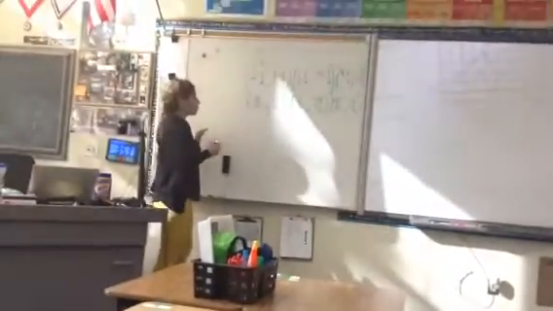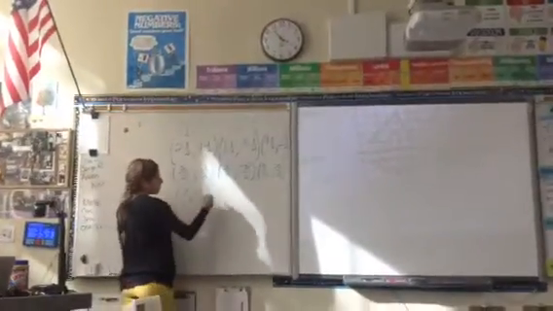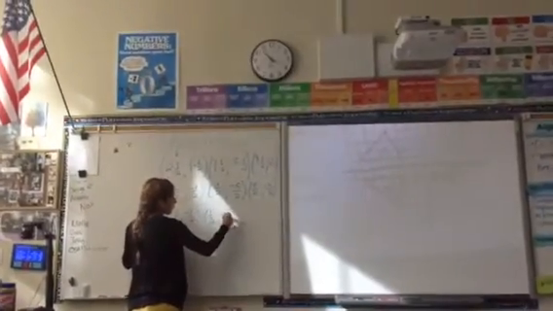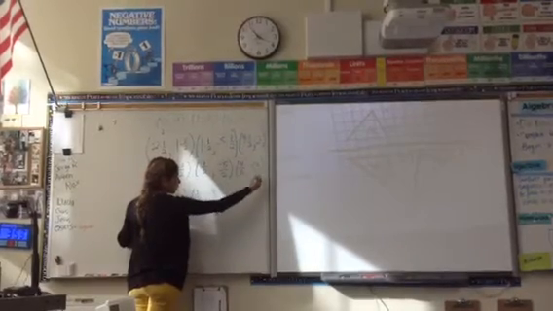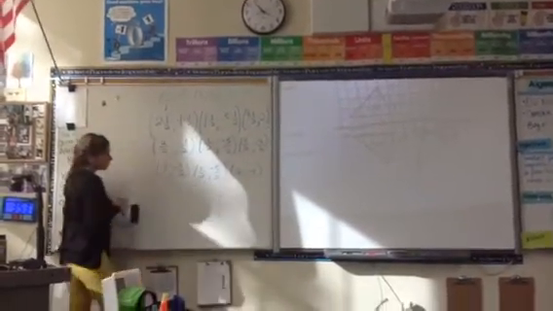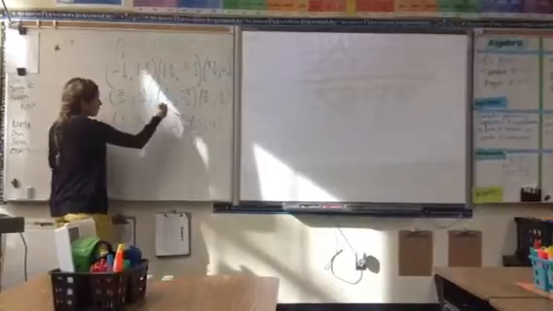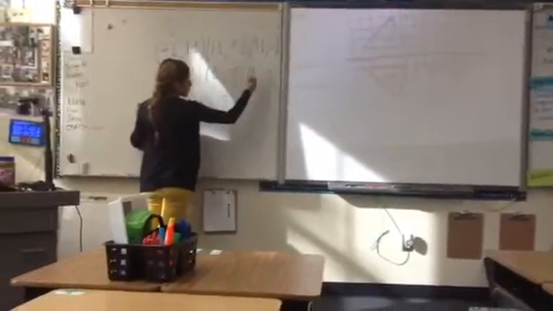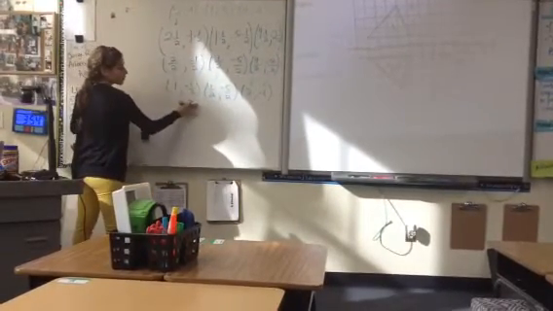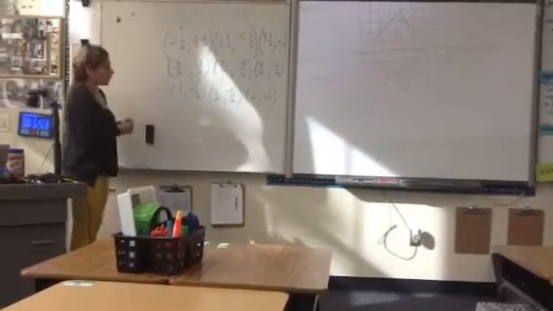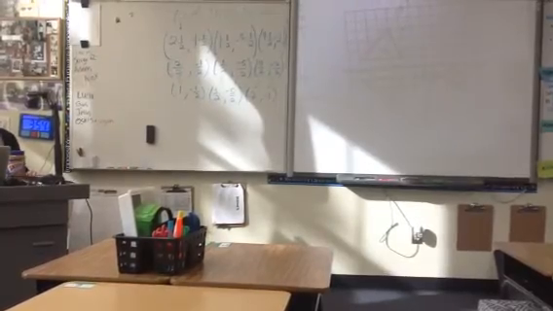All of these, for the most part, can be simplified. 2 divided by 2 is just 1. So I have 1 and negative 1/2. 1/2 and negative 5/2. 4 divided by 2 is 2, and negative 2 divided by 2 is negative 1. So all of these get simplified. Okay, this one stayed the same. This one stayed the same. This one stayed the same. This became a 2, and this became a negative 1. So these are the new coordinates of the triangle that she created. So you can plot those on here. I'm not going to go ahead and do that. You guys should be able to do that.